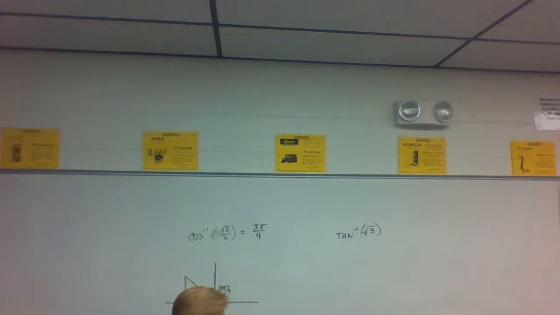Could tangent be first and second? It could be first and second, but it's a very, very strange looking graph. We wanted it to be first and fourth because if you'll remember, the graph of inverse tangent looked like this, and it was nice and complete. And it was between negative pi halves and pi halves. If we did first and second, we would have this piece of this and this piece of that one. So we chose first and fourth so that we'd have a nice continuous piece of the inverse tangent graph.